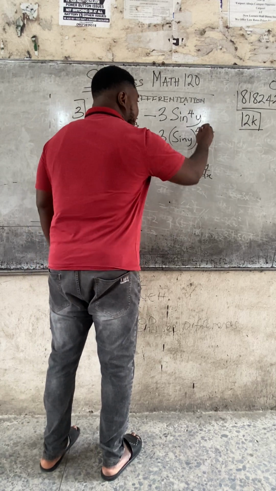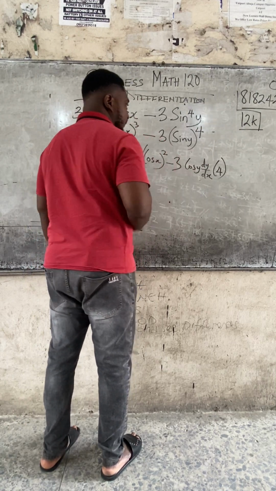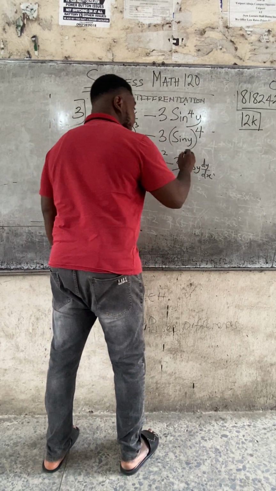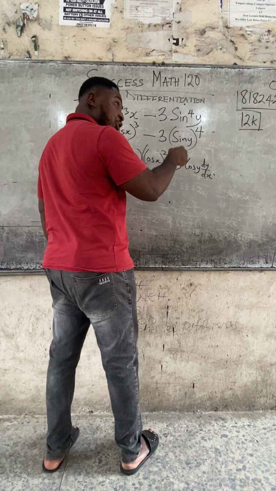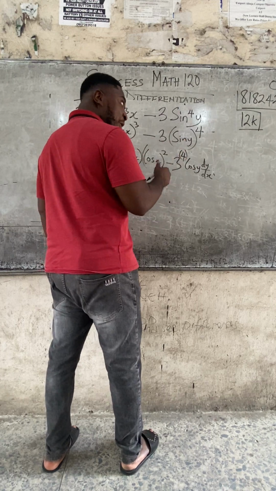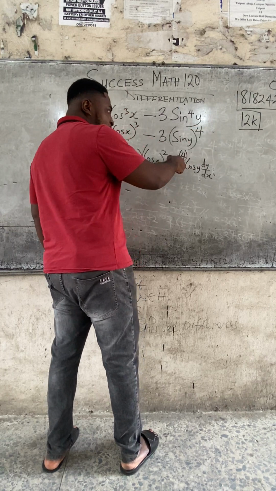I'll bring down the power, 4. The power should have even come in before this. Bring down the power. This is a shortcut I'm doing. There's a law method for this. So I taught them the shortcut on Friday. And those that were there on Friday, you understand what I'm doing, right? Bring down the power 4.